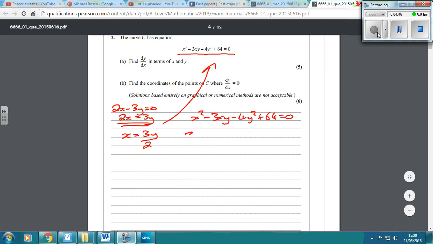So it's going to be 3y over 2. We're going to make sure that we do full workings so that we don't drop any marks. Well, even if we do drop marks later, we've still got some working marks. Now, 3 lots of x, lots of y. So if we say 3y times x, so 3y over 2 minus 4y squared plus 64 equals 0.